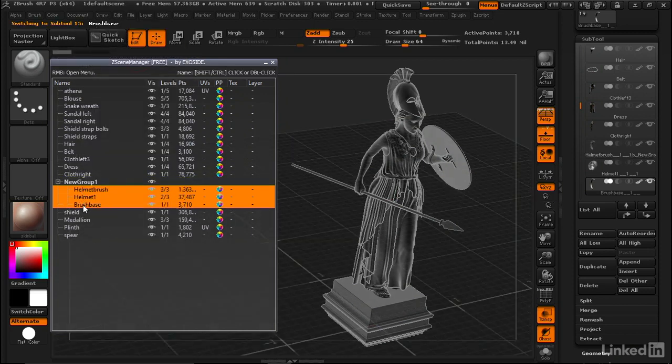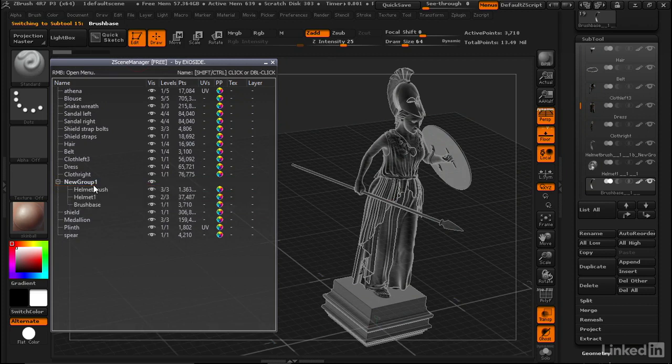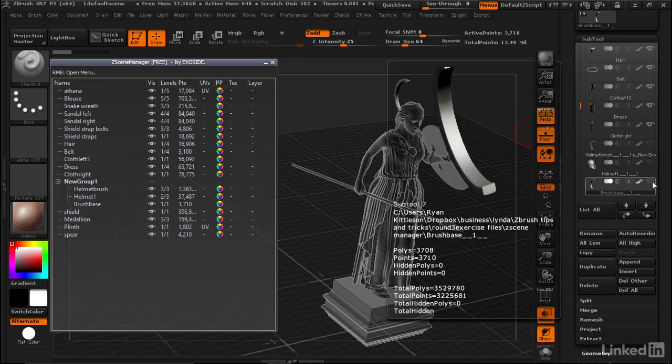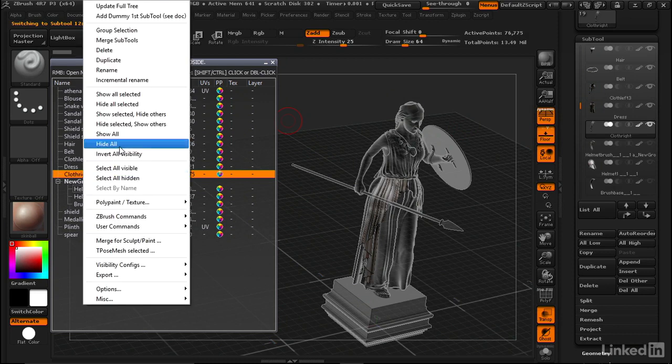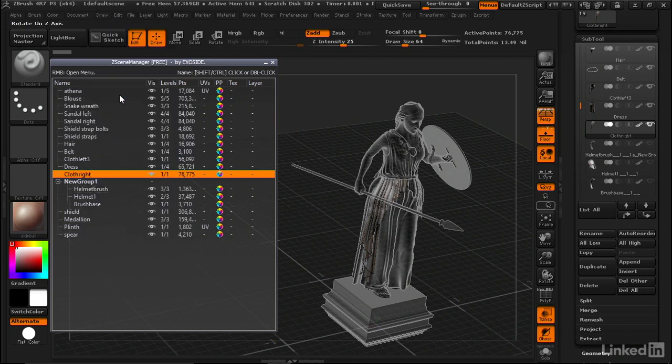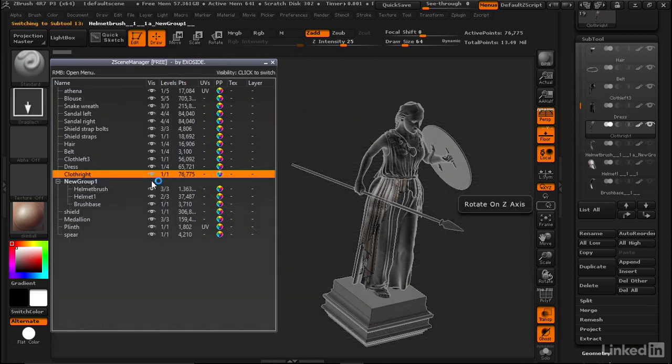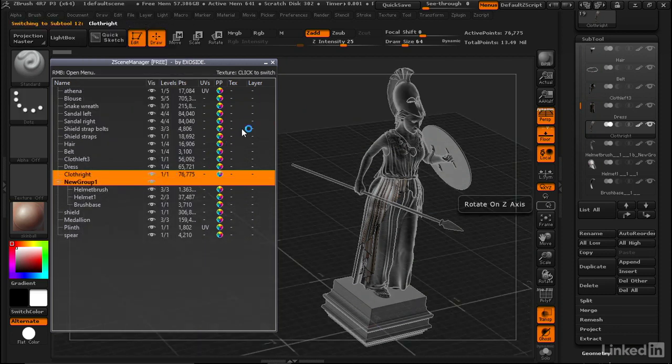And what it did is it put it all in a group. So now we could do things with this group, like hide the entire group at once. Now it's a little bit clumsy still because it's still relying on ZBrush's built-in functionality. So if you hide something, but that is selected anyway, it's still going to be visible. So if we switch to something else here, now you can see it hid all of those, and we could bring them back, right click, and we could go to Show Selected. Or actually we could just click on this eyeball here, and it brings it all back.